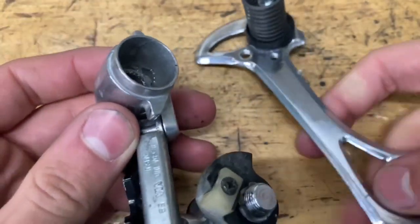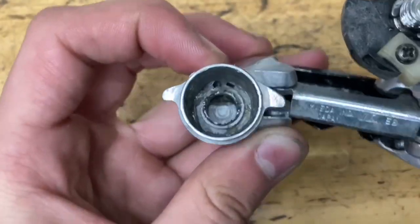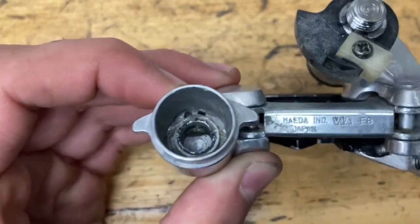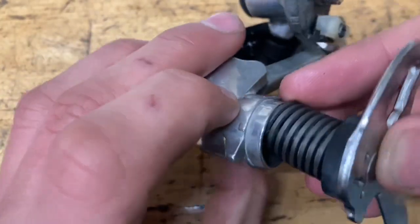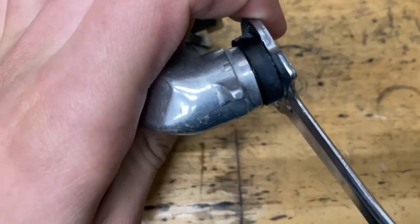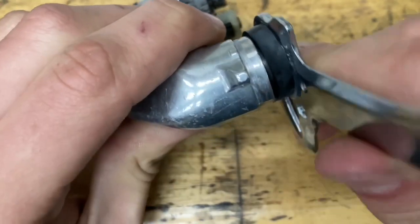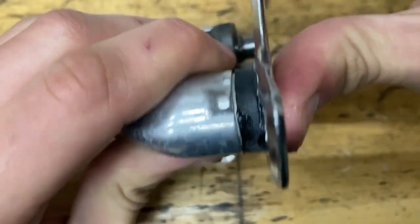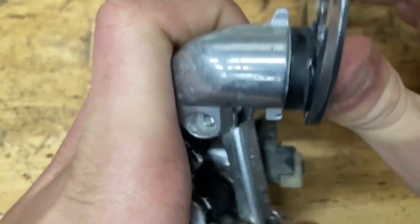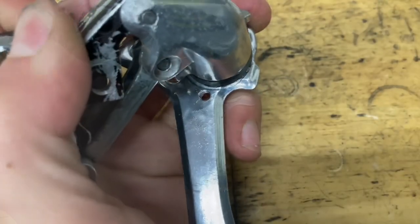And now grease up the area inside the parallelogram. Find the hole here. There's two holes actually. If you're looking at it like this, the left one is the tighter one, right one is the looser one. I'm just gonna go with the tighter one, why not? All right, so now you want to get your derailleur like this. Make sure it goes kind of all the way down, almost. Then you want to twist it counterclockwise until it engages. Just keep a little bit of tension going towards each other. Then, bam, it engages. Now, once it engages, just keep the tension and rotate it counterclockwise all the way around until you find the pin, and then screw in your pin.